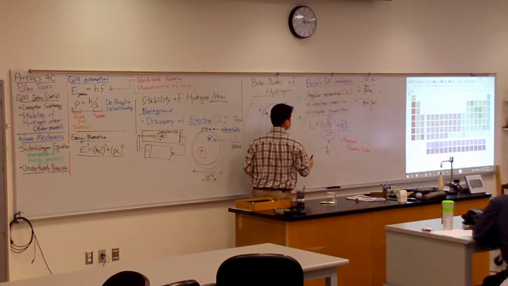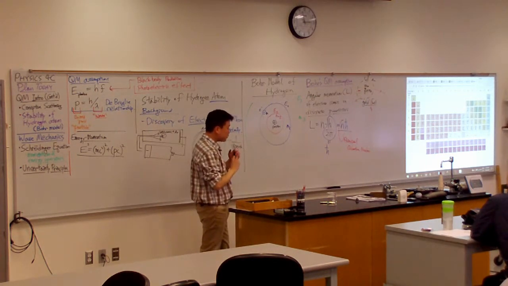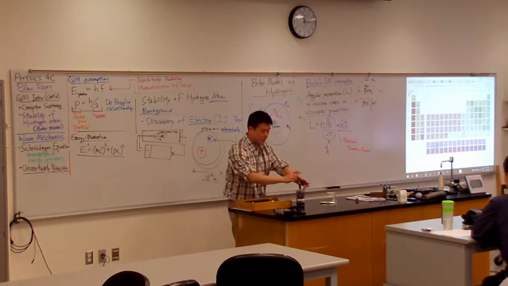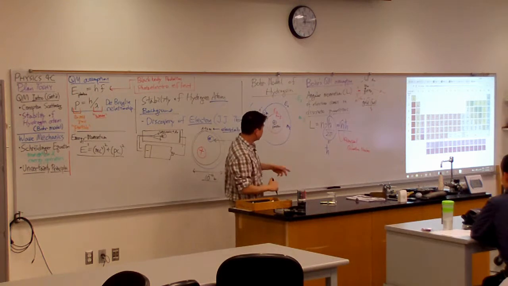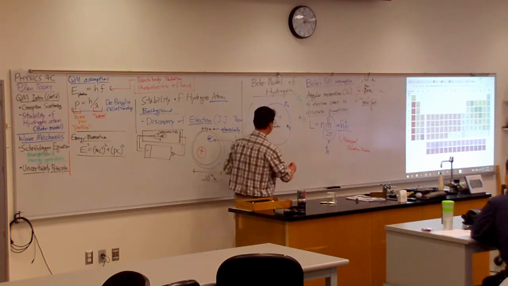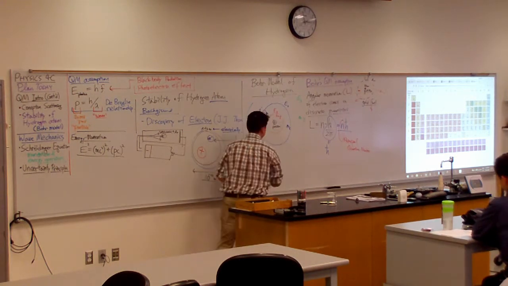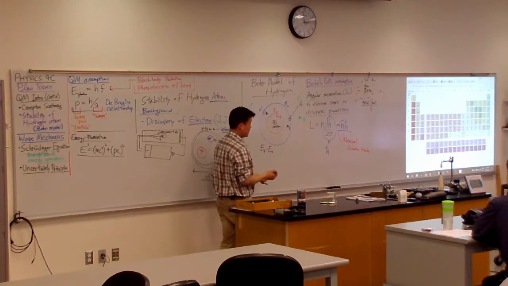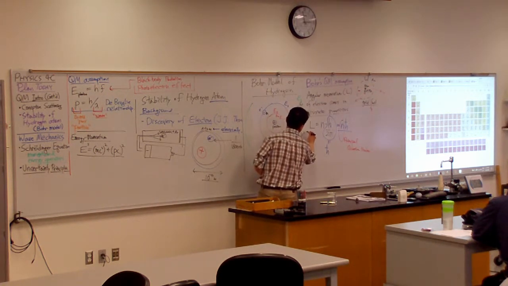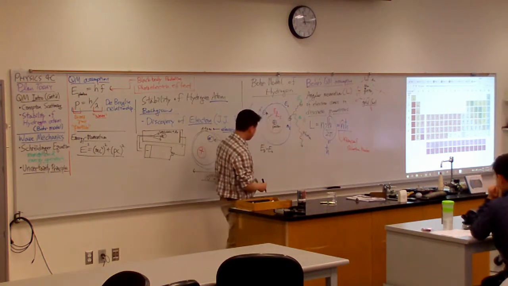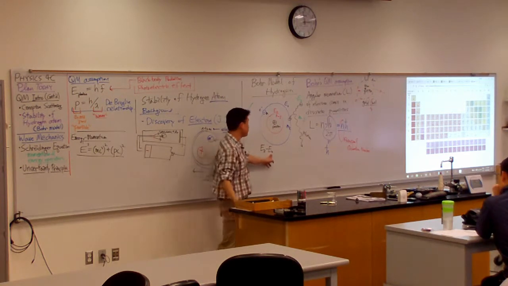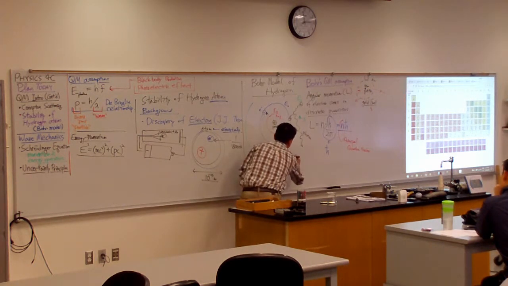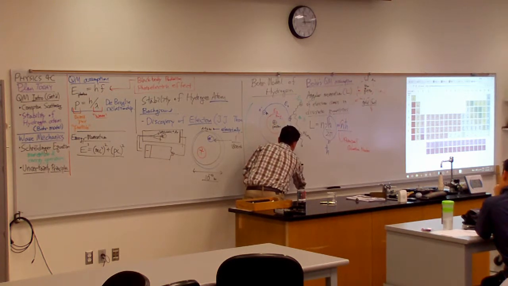And this is really what we, to compare this against this prediction, quote unquote prediction, in spectroscopy you have seen, this is what we want to be able to say. We want to be able to say the difference between these energy levels. For example, E three minus E two gives you, as electron goes from here and somehow goes down into this lower level, as it's doing that, it's going to emit a photon. It's going to emit photon or light as it's doing that. And we want to say that this difference in the energy levels of the electron is where the energy of the photon, h times frequency of hydrogen spectrum, comes from.